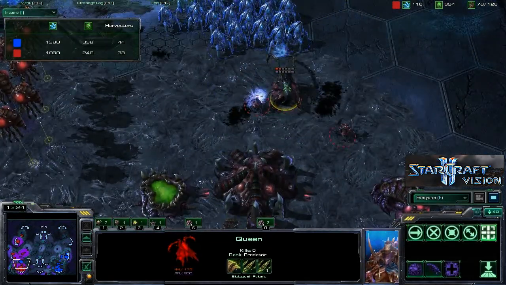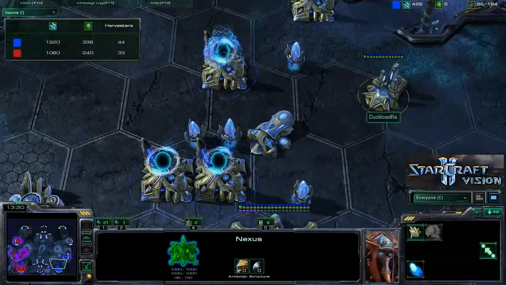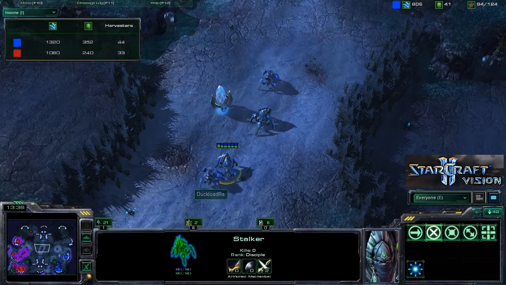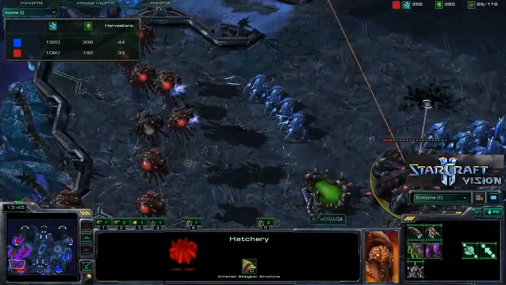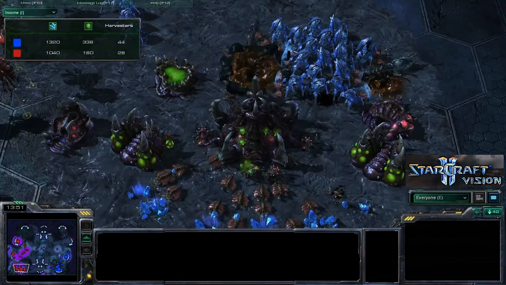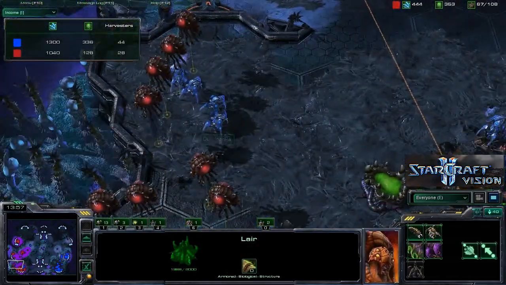He's suiciding 1 queen. And we see still only 2 bases. No robotics facility so far for WhiteRA. He's morphing in more stalkers and stalkers. Whoa, this is brutal. I think Dimaga already lost this game. He will lose his main base for sure.